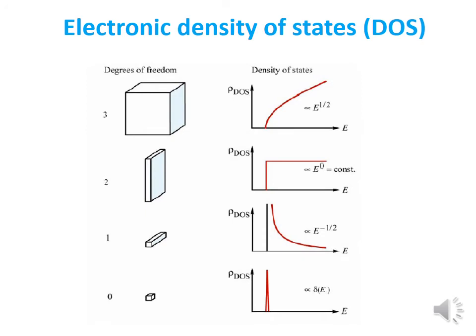Within this model, we can calculate the electronic density of states for systems of different dimensions. Two particular cases: for 0 dimensions, the density of states corresponds to what we find in an atom. That means discrete states. So it is a Dirac delta. Another particular case is the 2-dimensional case, in which the calculation leads to a constant density of states. And then for 3 dimensions, we have a square root of energy dependence of the density of states with energy, and the inverse of this square root for the case of 1 dimension here.